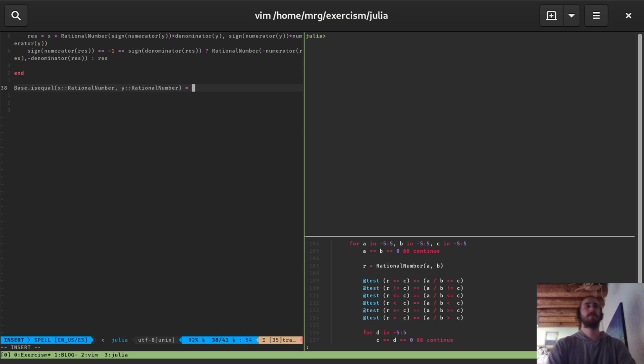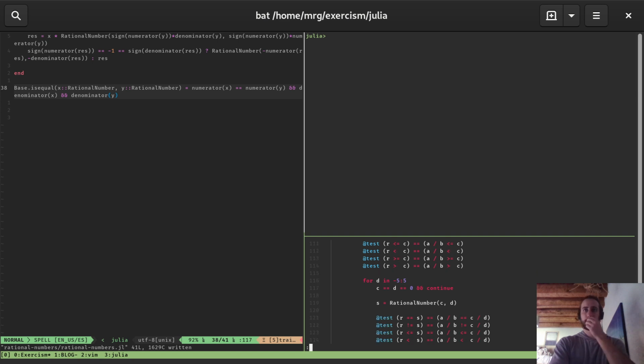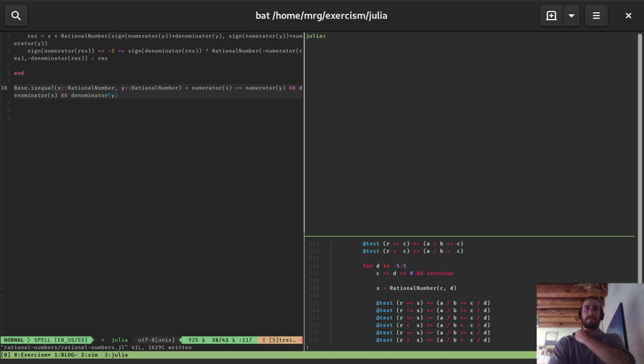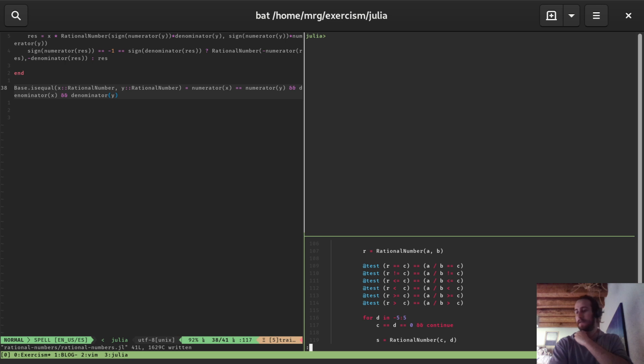And then this is equal to the numerator of x is equal to the numerator of y, and the denominator of x is equal to the denominator of y. So I also need to have is less than and greater than implemented. I get it, I think.